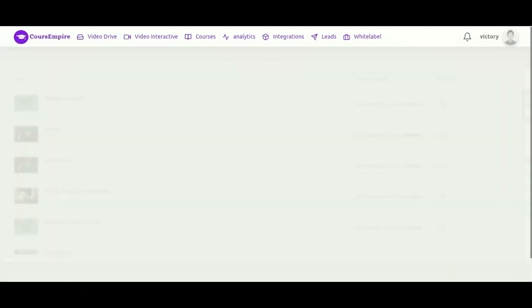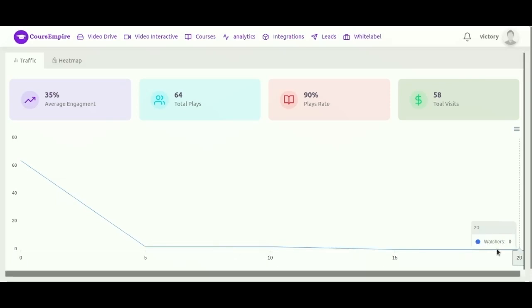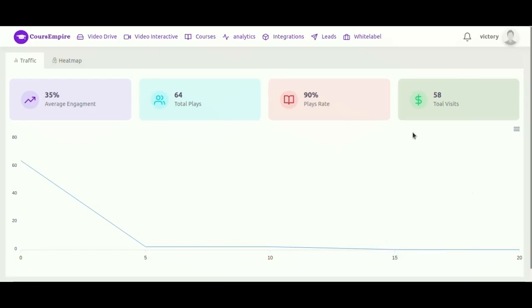And this is a great feature where you can look and see the engagement that you're getting on the videos that you have posted here. So, how are people engaging with it? How many plays? What's the play rate? How many hours a week plays? And then you can even go further to see it in greater detail: traffic time, heat maps by geography, devices, like browsers.